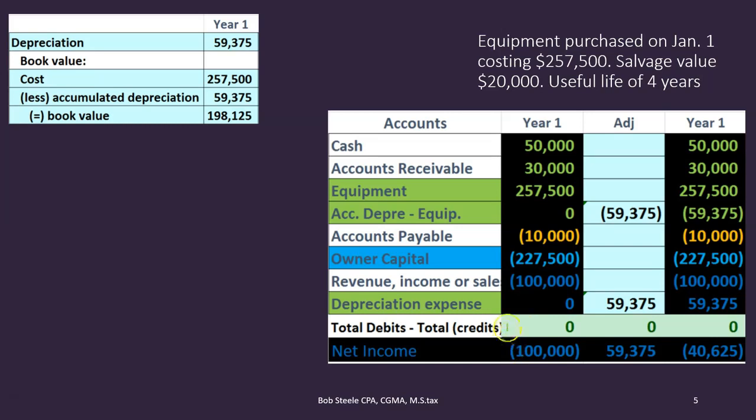How do we calculate it? Revenue here, less expenses, no expenses at this time. The only expense that we're going to be looking at is depreciation, so that we can see the effect in that case. This net income is an arbitrary number. We're assuming that we earned 100,000 over this time period, so that we can look at the effect on net income for the transaction that will happen. Also note that the equipment is on the books already at this point at 257.5, which would be a debit to 257.5 when we bought it and a credit to cash or payable when we bought the equipment.